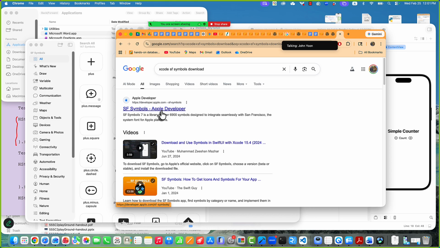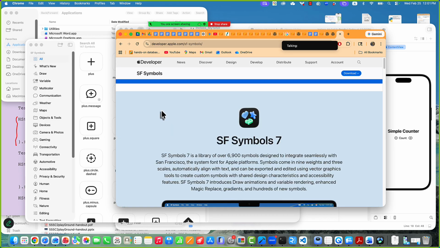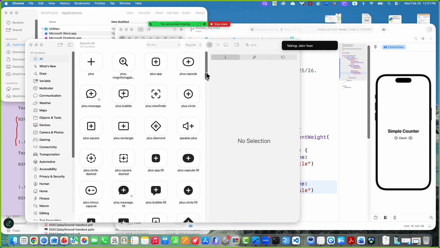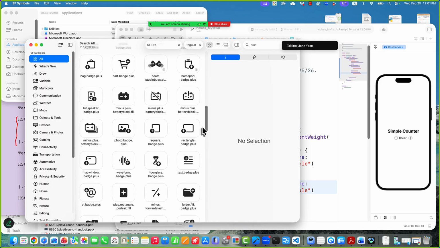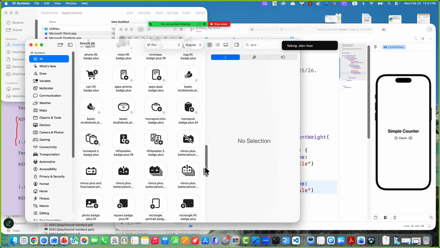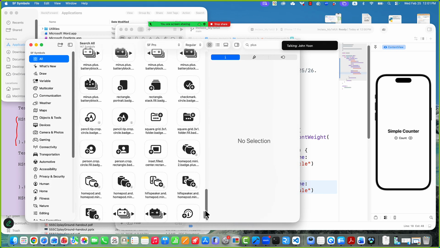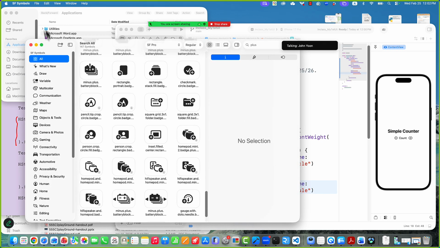So if you click this, then this is the things that they already developed, already downloaded, right? So you can download from there. Okay. Then you can use some of the system images. There are so many good things that you may be interested in. Then you can use it.